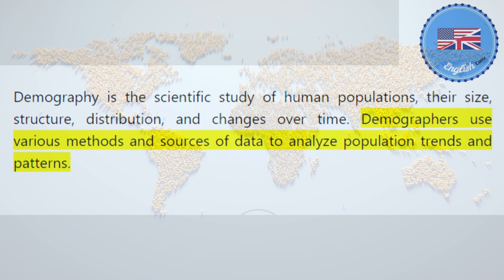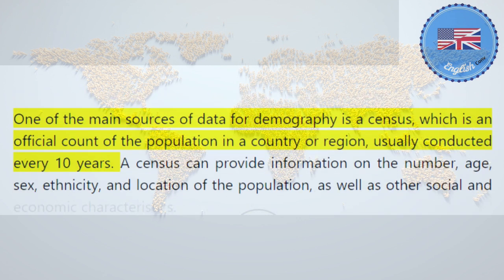Demographers use various methods and sources of data to analyze population trends and patterns. One of the main sources of data for demography is a census, which is an official count of the population in a country or region, usually conducted every 10 years.